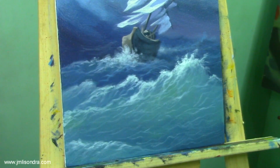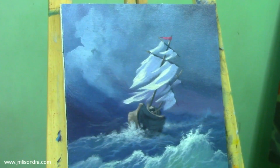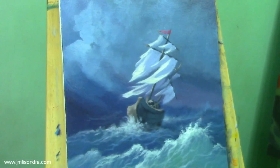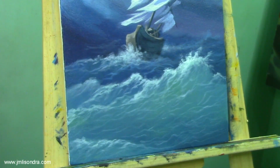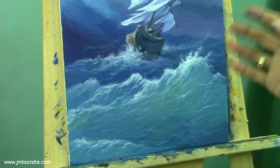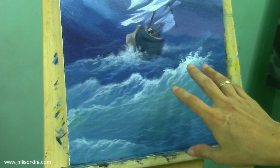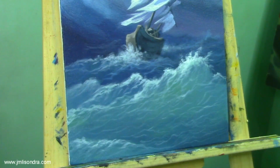So I think I'm almost done, guys. I think I am done. So let's move a little on top, and yeah, I think I am done. Focus on the bottom. Yeah. Wow, this is very quick, guys. So I think, guys, I am done with my simple painting tutorial, how to paint the ship inside the great storm with some great and huge waves crashing or smashing on the boat, or the ship. I hope you get something out of my tutorial today.